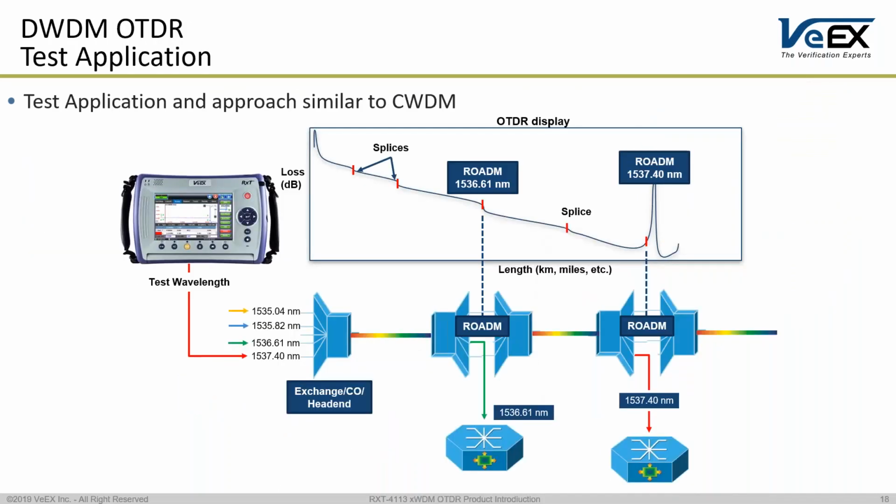And why would you want to use the CWDM or DWDM modules for the OTDR? It's because these can be tuned to a wavelength that you choose, so you can shoot it through any of the muxes that are wavelength specific, and you can go through any of the head-ins, and you can go through a ROADM, and then you can decide from the trace itself how far the end is, your fiber end.